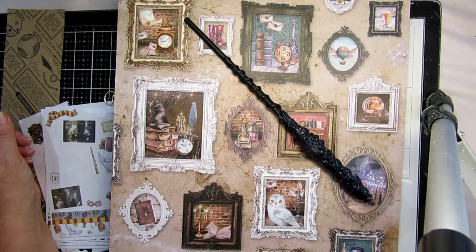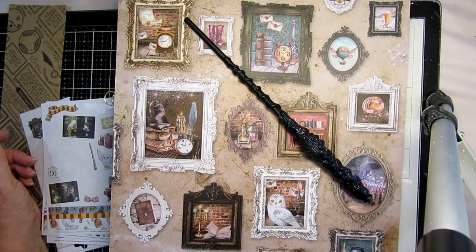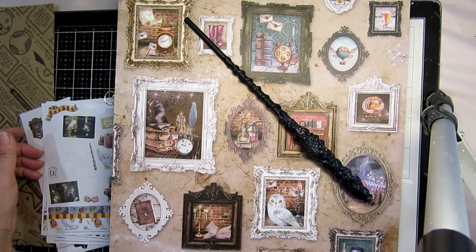I've been a Harry Potter fan from the day it came out, so 20 years, which is quite a long time. I won't give away my age, but I will tell you that I do have quite a bit of grey hair, so it's stayed with me for a very long time.